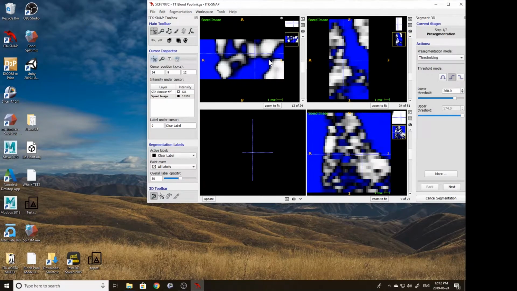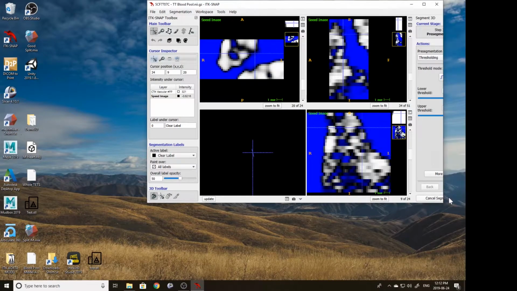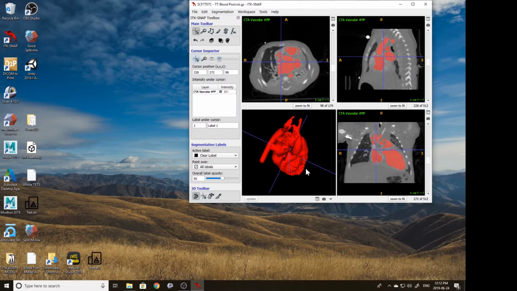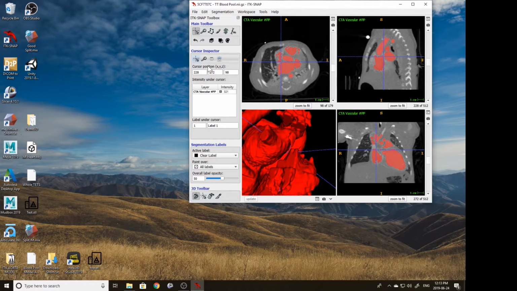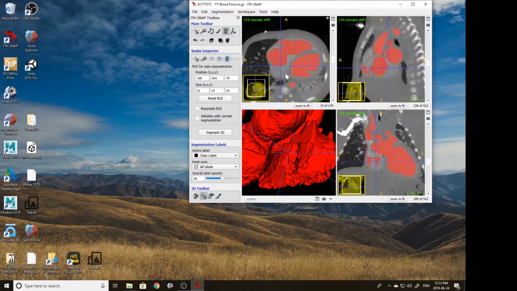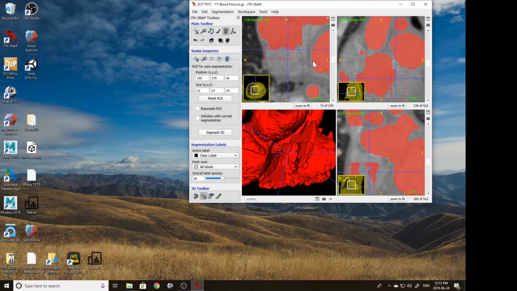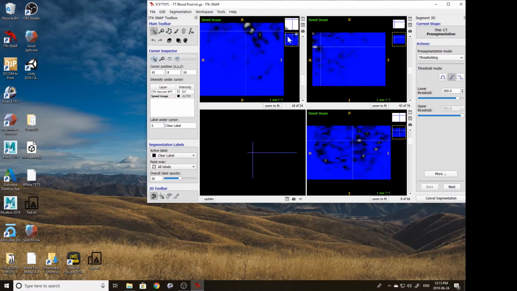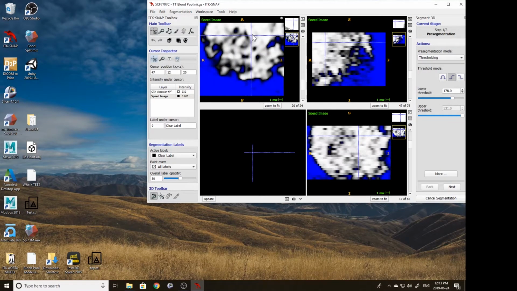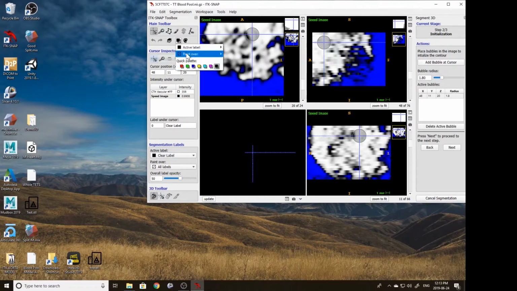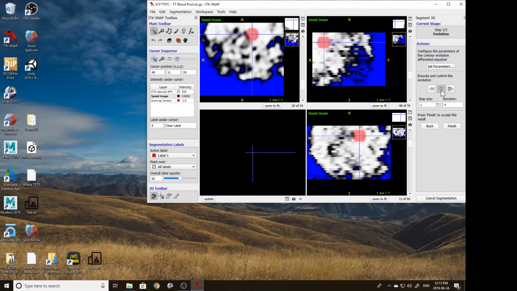This is something too, once you're in this zoomed in view, sometimes it can get a little bit confusing about where you are. So I try to orient myself before. So those flat areas there are places that got stopped because of the ROI box. So I'll have to go in and continue that segmentation. You can see here what I've missed. Sometimes it can be a little bit difficult to see, but you can go through and figure it out. Oh, and I had the wrong active label, so swapping that again.